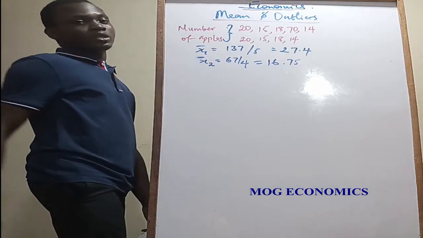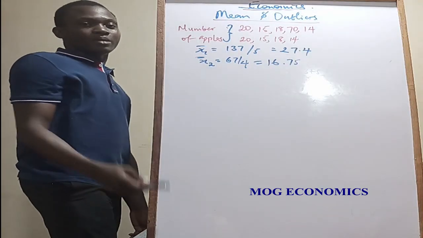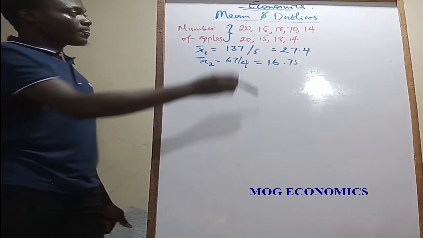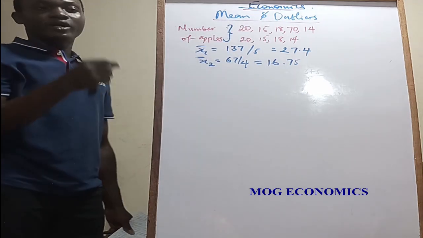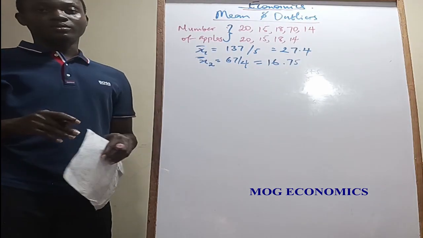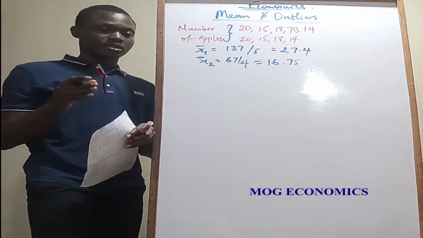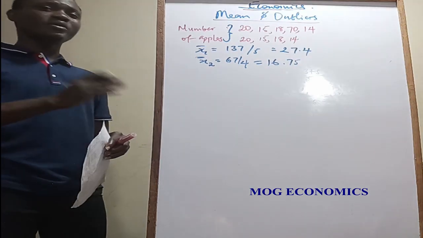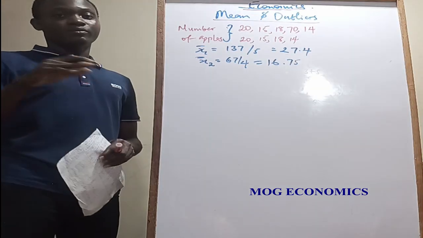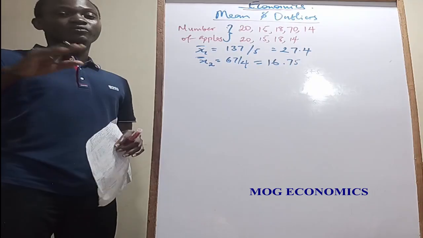This is not. Because 4 kids did not even bring this value, and it's meant to be an average, it's meant to be the middle of something, right? So this is an outlier, a value that has an entirely different characteristic from the other set of values in a given data. It may be a very high value, it may be a very low value, but it's not representative of your data set. So what you have to do in analysis is to remove the outlier.